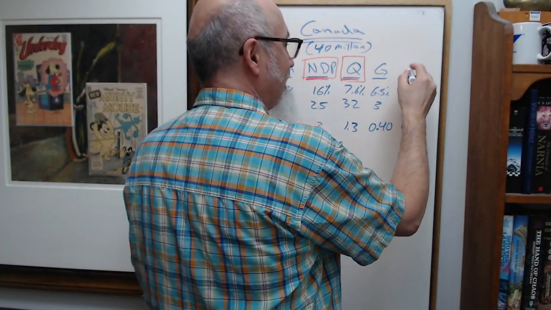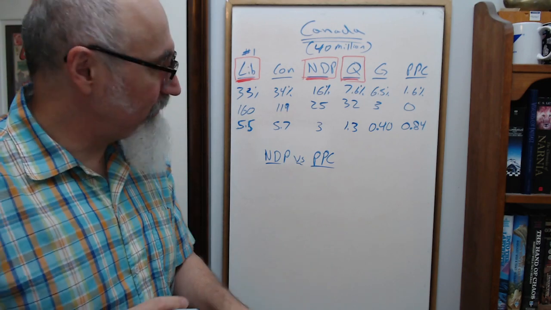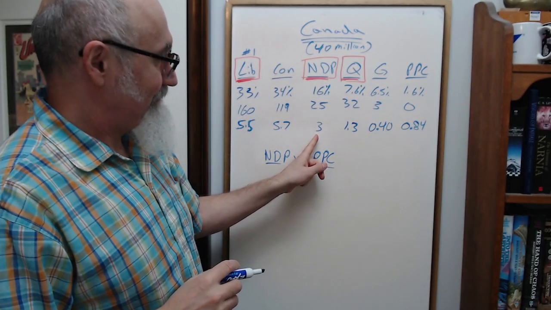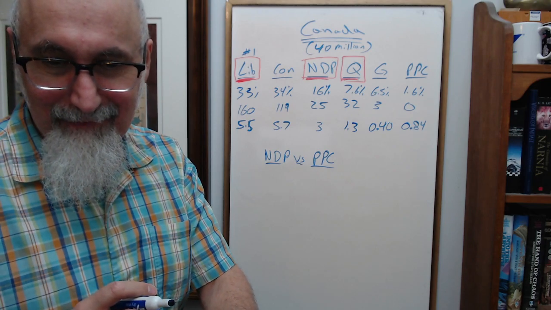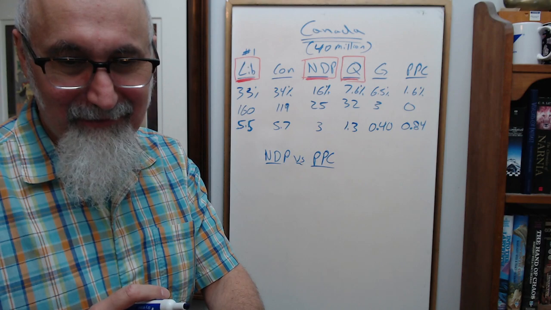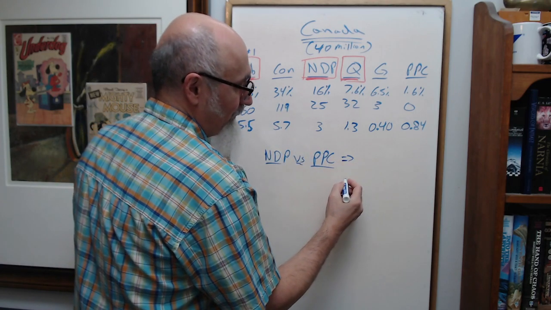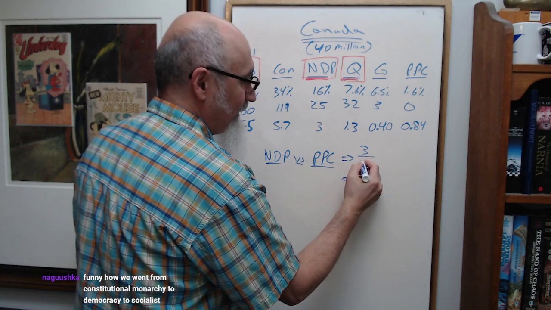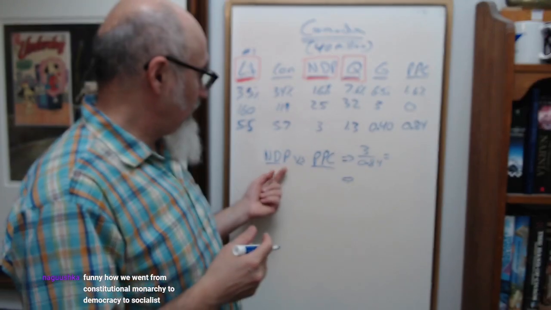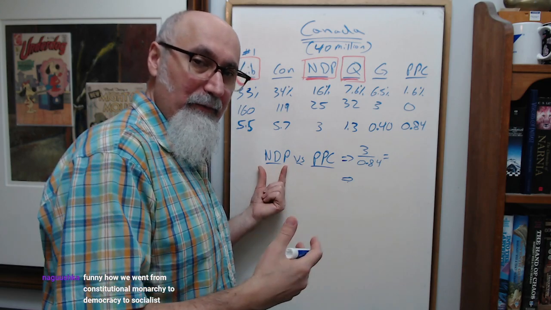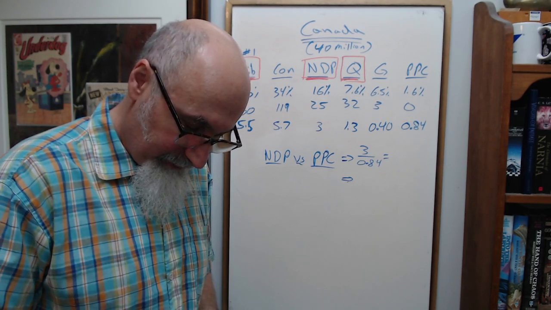Oops, we're using blue. PPC, right? Versus PPC, right? If you do this, all you gotta do is just take this and divide by this, if you want to look at the numbers that way, the percentage that way. Let me bring up the chat as well. It went behind. Right. So if you want to look at it this way, there are two ways to look at it, really. You could go 3 divided by 0.84. That'll give you how many times more people voted for NDP than PPC. So you just go 3. Is it gonna work? Oh yeah, there it is, nice.